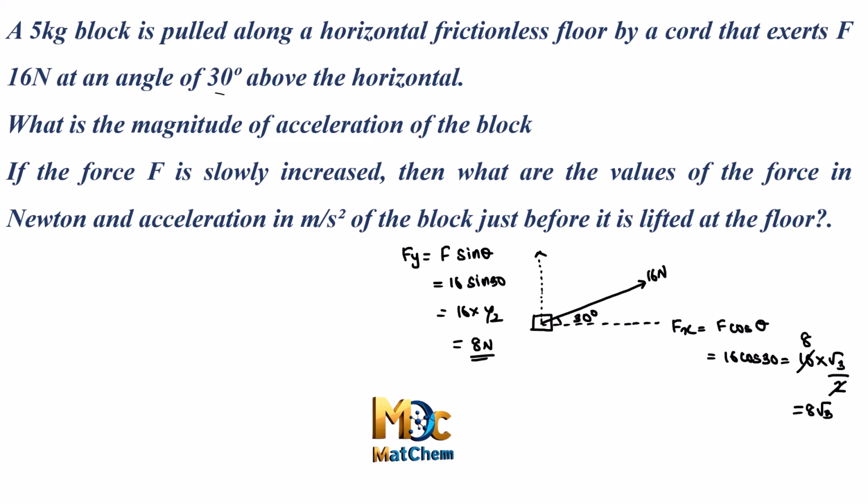We need to calculate the magnitude of acceleration of the block. See, the block is pulled along the horizontal direction. So we need to calculate the acceleration that is along the x direction. We know that x component of force Fx is equal to 8 root 3. We know that force Fx will be equal to mass into the x component of acceleration. Therefore, x component of acceleration equal to Fx upon m.